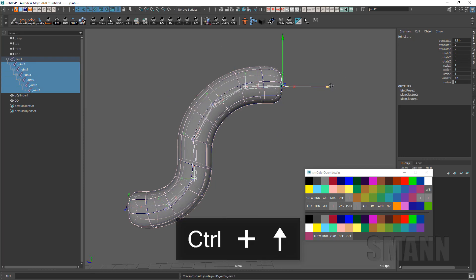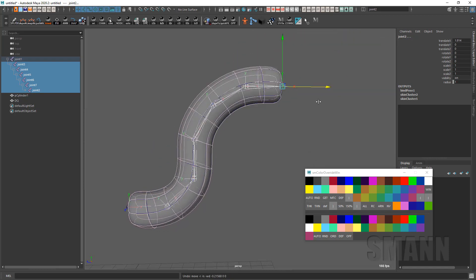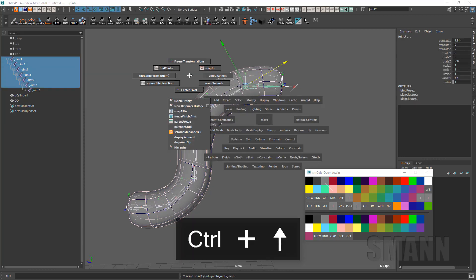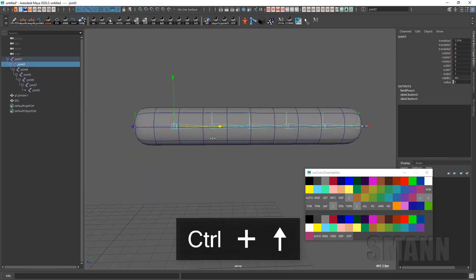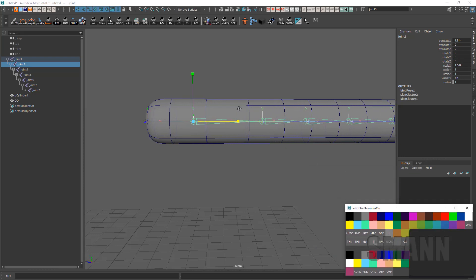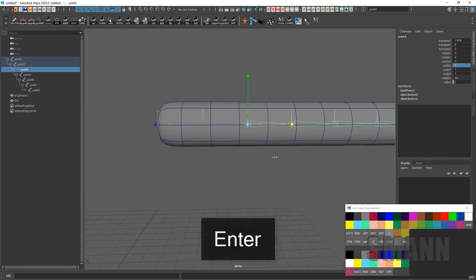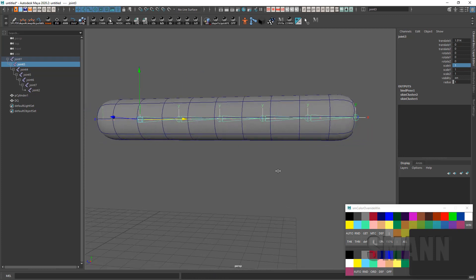So if you think about this as a stretchy spline IK and I'm only affecting that translate X, you see I get a much better result than I was getting from that scale. The other thing that I found — and this is part of the reason why I stopped using scale a long time ago — was that you can get a reversing effect. So if I go here and scale this joint out, you see I'm not just scaling in a positive, I'm also scaling in a negative. So if this was like a shoulder or something like that, I don't want to have those vertices flying backwards like that. Whereas if I'm translating it, I can do it in a single axis and it's not going to do that to me.